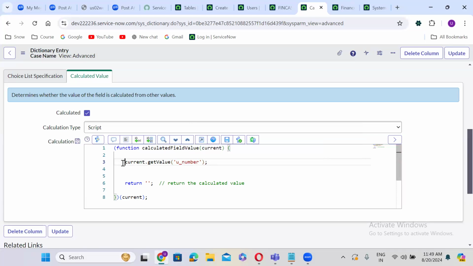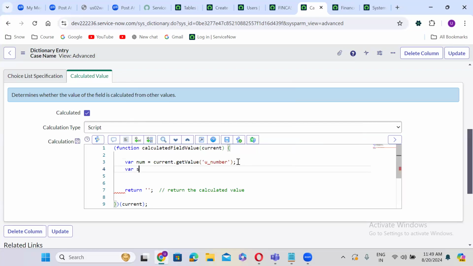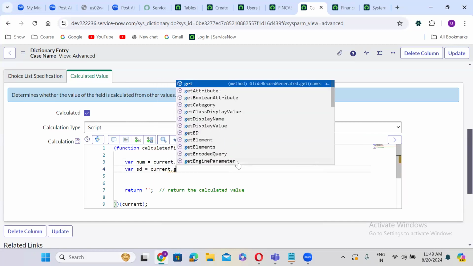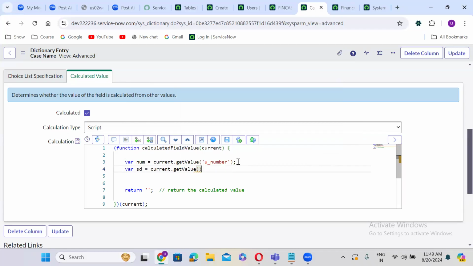This one I am storing in a JavaScript variable, guys, where num is equal to that. And SD, short description, is equal to current.getValue('u_short_description'). So the number value I stored in a JavaScript variable, that is num.